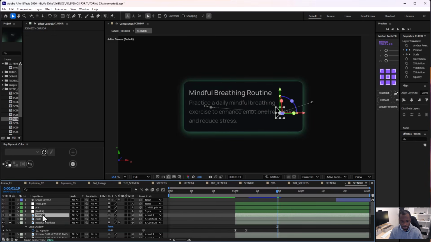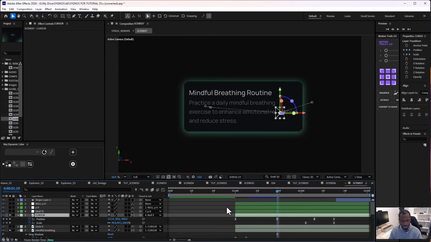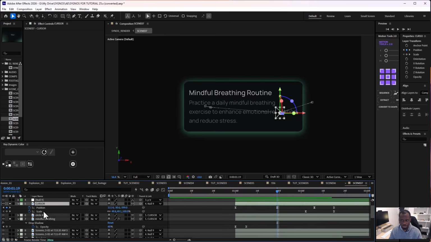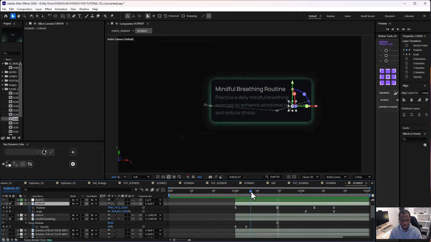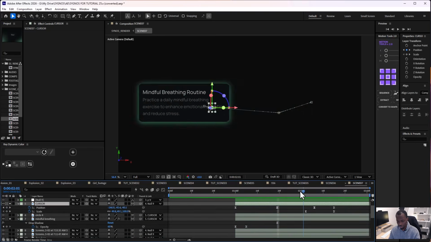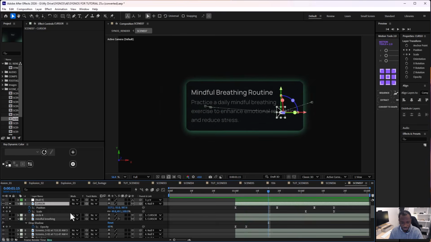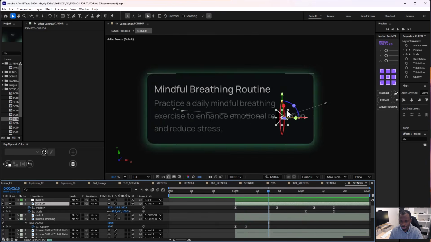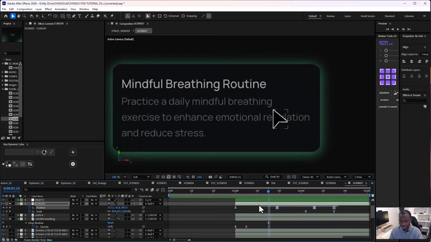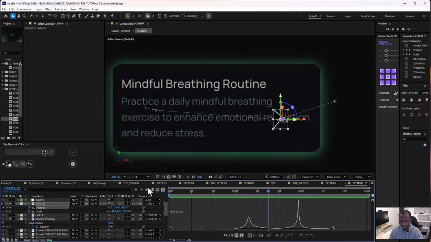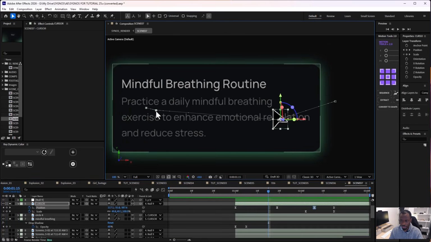So basically what we did here is simple. If I press U, you can see the position animation. Just drag it and then drop it, right? So basically, if I highlight the positioning alone, you can see this is what we have, and it is also going on a particular path.